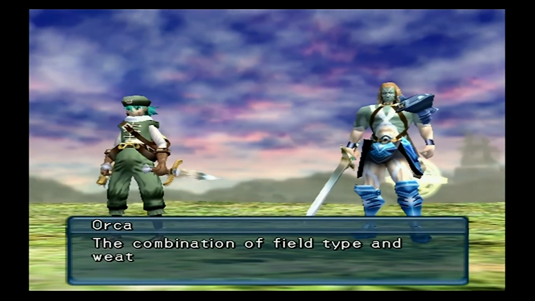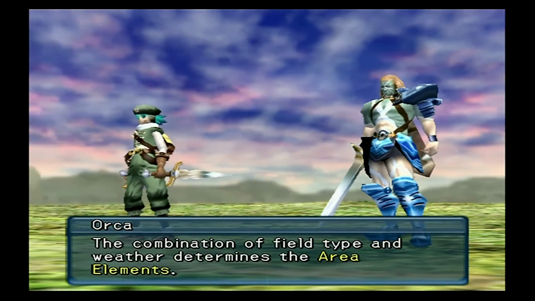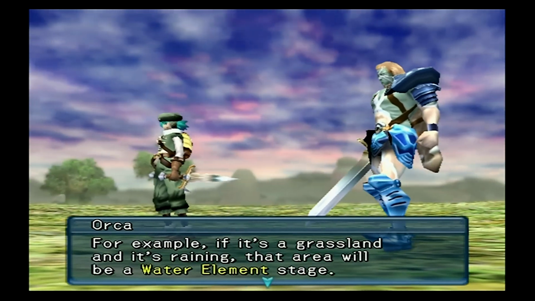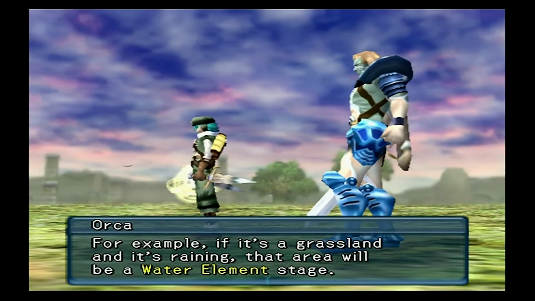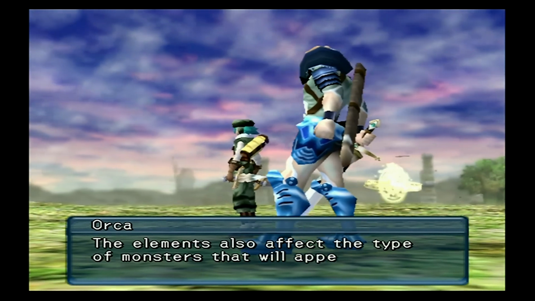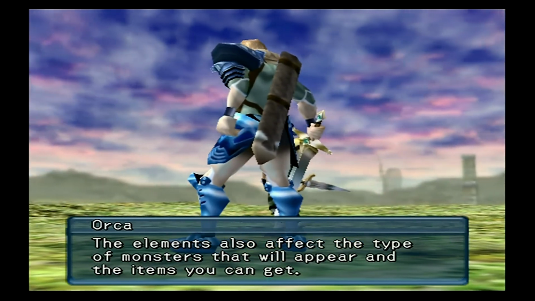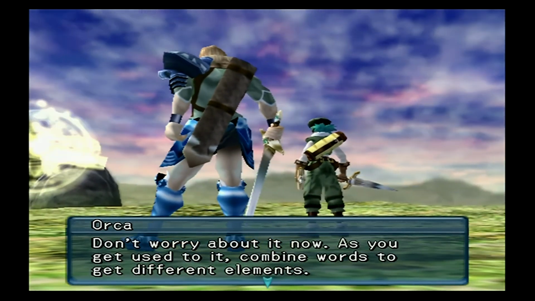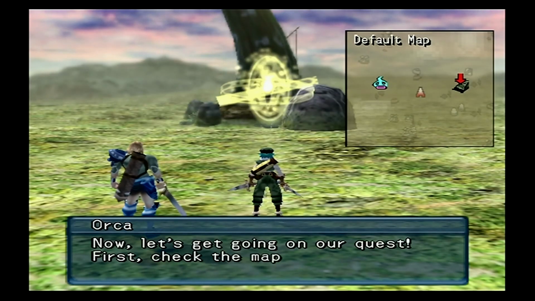The combination of field type and weather determines the area elements. For example, if it's a grassland and it's raining, that area will be a water element stage. The elements also affect the type of monsters that will appear and the items you can get. Don't worry about it now. As you get used to it, combine words to get different elements. Now, let's get going on our quest.